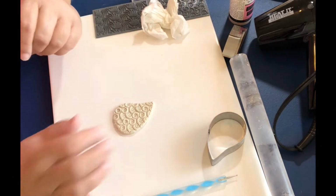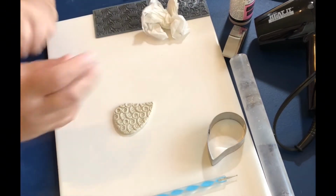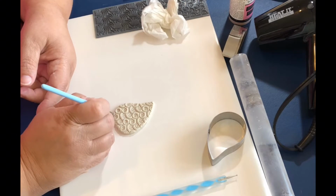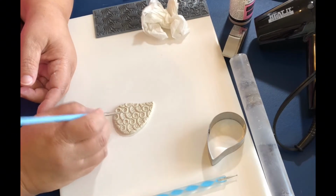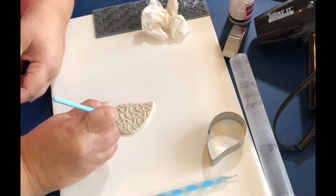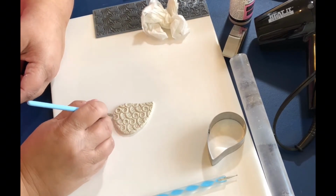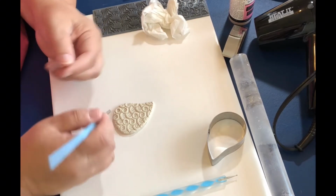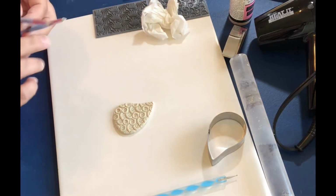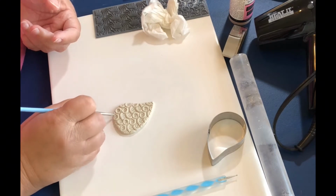That's why it's called playing with clay. Experimenting, see how things work. I do notice as I'm touching it more and more, it does have a tendency to start spreading out and not having as much of a sharp edge to it. So I'm going to try to kind of help this along a little bit in this one section that doesn't seem to want to cooperate. So these are my little shaper tools. I don't know if I have a smaller one. Here's one that's more of a pointed edge. So let's see what happens with this.